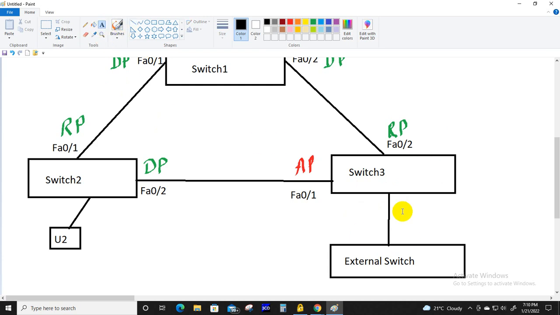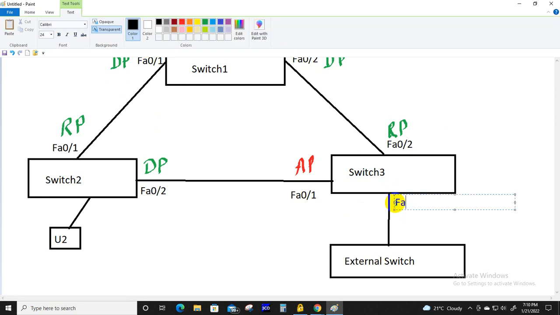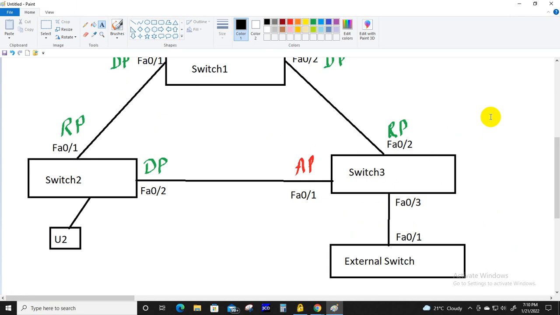So suppose it is FA 0/3 and it is FA 0/1. So now this external switch is claiming itself as root switch.